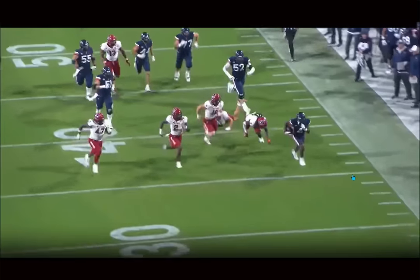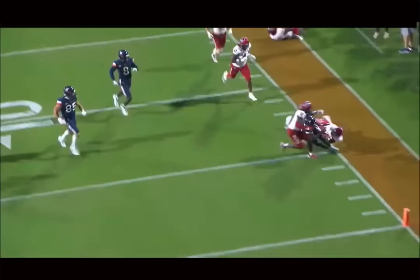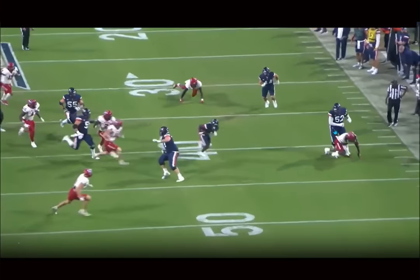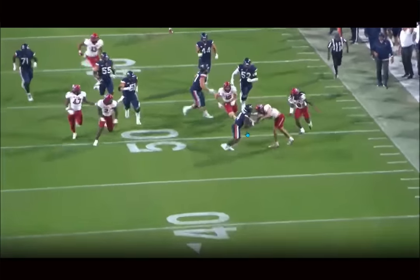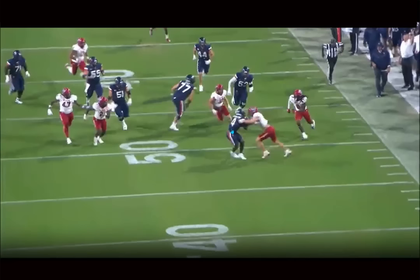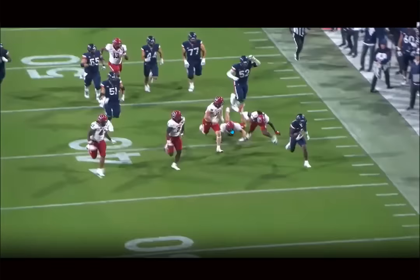And the big play on the screen — that's kind of where Malik can make some money, pretty much on all three levels. He can work the short to intermediate but also make plays down the field. Here on the screen, making the first guy miss, working off the back of his blocker — he makes Peyton Wilson miss in space, who's a pretty good linebacker, and runs through the tackle. It's not like he just made a miss; he also breaks the tackle and absorbs contact really well for a small guy, which is an exciting aspect of his game.